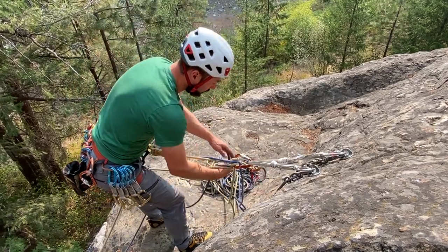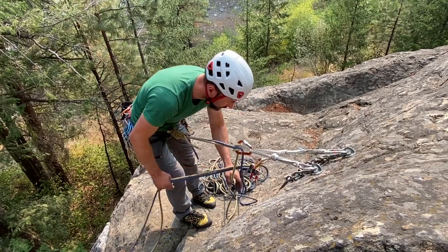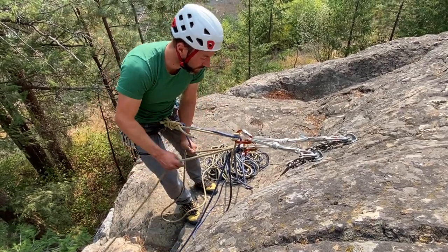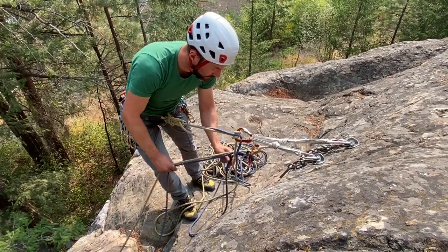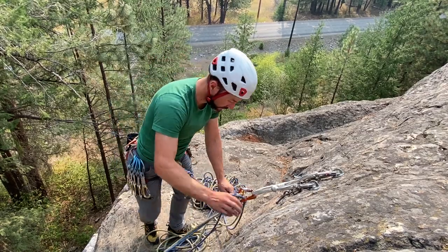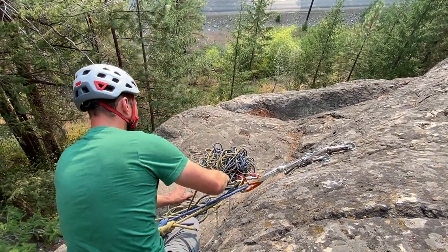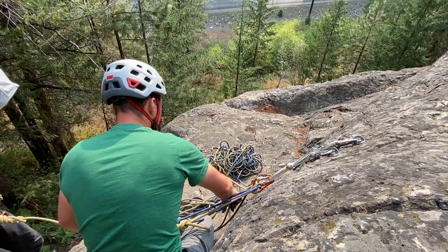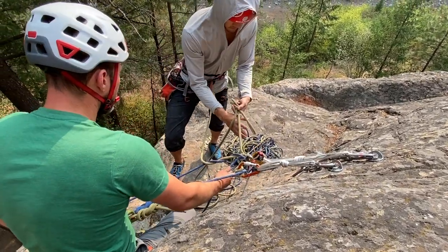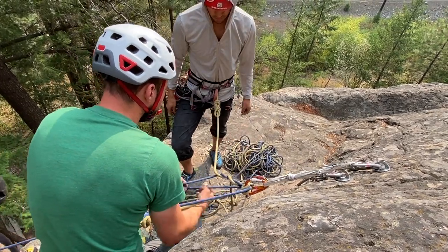That setup makes it easy for me to depart to the right without having to step over people and without crosses. Once the whole system is set up I can stand wherever I want, but it's important that the whole system gets set up with those ropes on my left. I continue to belay and tell my followers where to stand when they arrive. While Stefan is still a little bit low on the pitch, I can step over his ropes into the less comfortable belay spot. I have Stefan put in a backup knot and continue to belay Liz in.